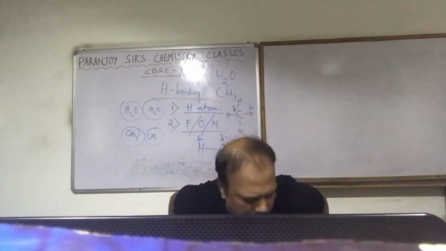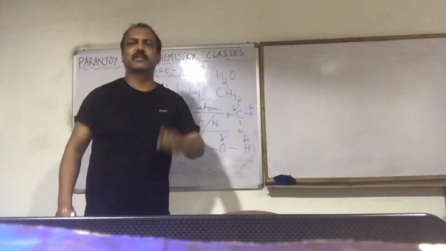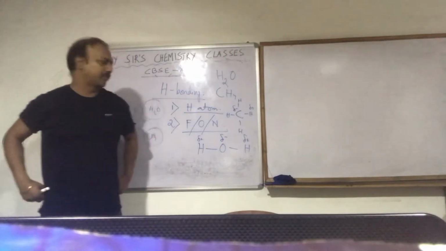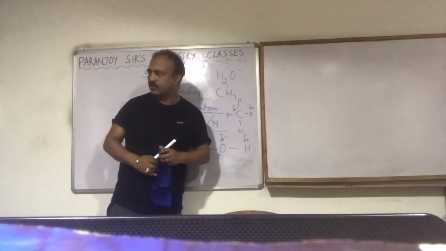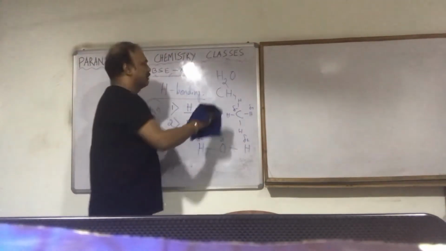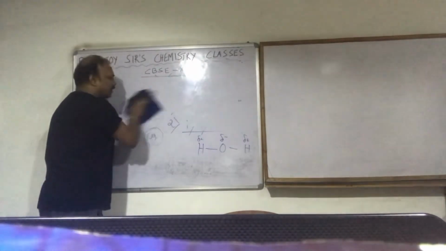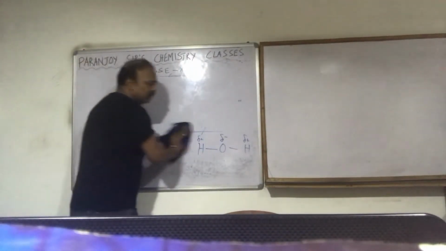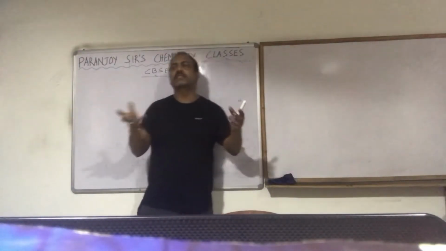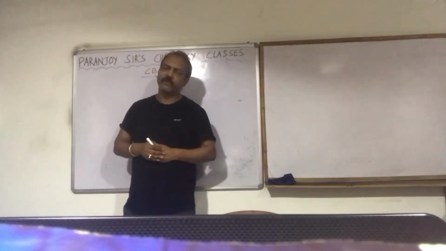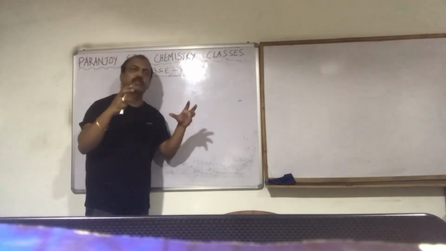What is intermolecular? You know this difference. Inter-school tournament means between the schools, from one school to the other school. In the same way, intermolecular hydrogen bonding means between two molecules. The molecules can be the same or different, but if it is between two molecules, we call it intermolecular.